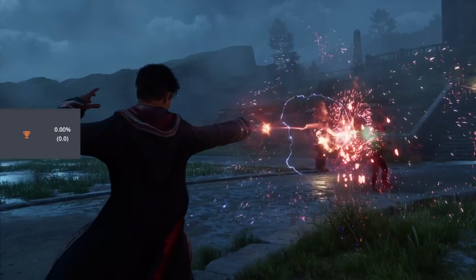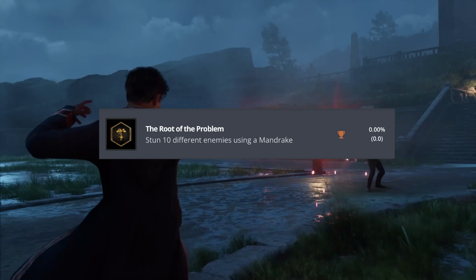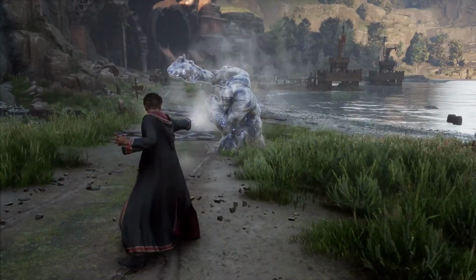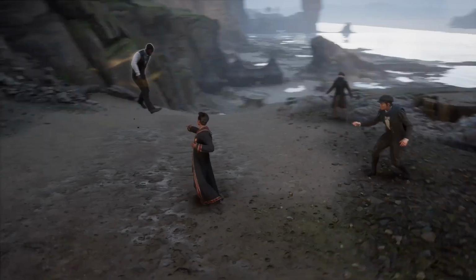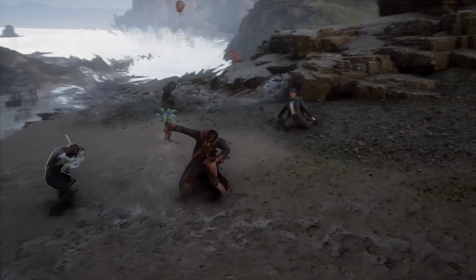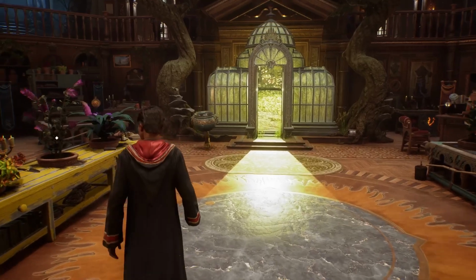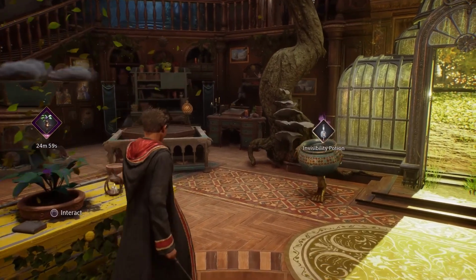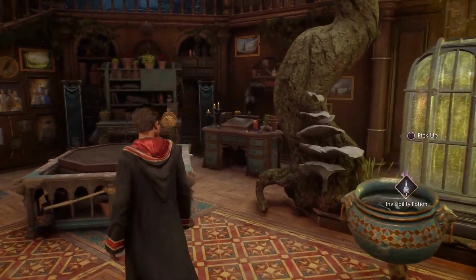Another combat trophy is the Root of the Problem. To unlock this, we will have to stun 10 different enemies using a Mandrake. We have seen that the Mandrake can be used in combat in this clip here, and is accessible via the tool section of our HUD, so we will most likely have to plant and grow our own batch of mandrakes either in Herbology class or our Room of Requirement, where we have our own mini greenhouse of sorts.